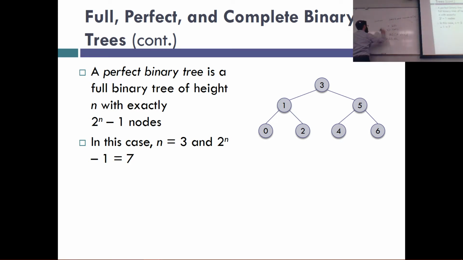And I'm going to even draw one over here, because I'll need to do a lot of drawing to explain complete. While it's not a hard definition, it requires a lot of drawing just to hammer it home. So here, first off, this is a full tree, and it is also perfect, because it's 1 node, height 1, 2 to the h minus 1. This is also a perfect tree. This one is just full. It's not perfect, but as soon as we add 2 more nodes over here, it is a perfect tree.